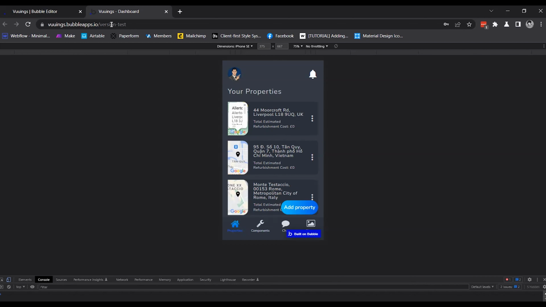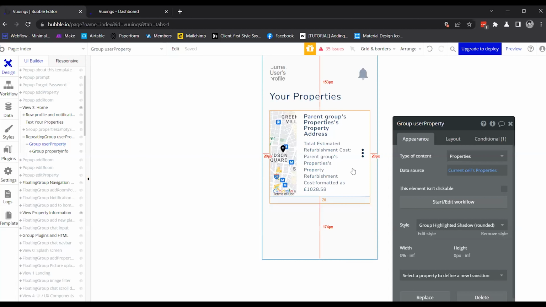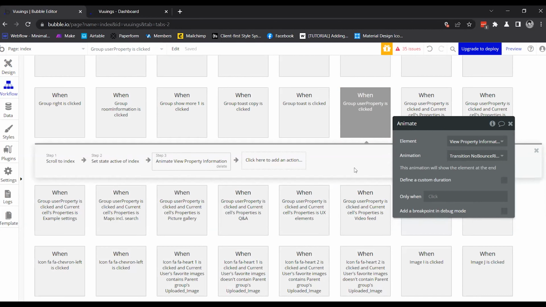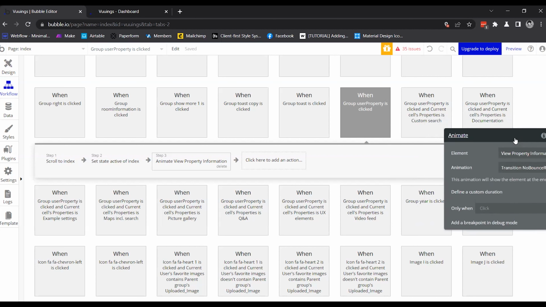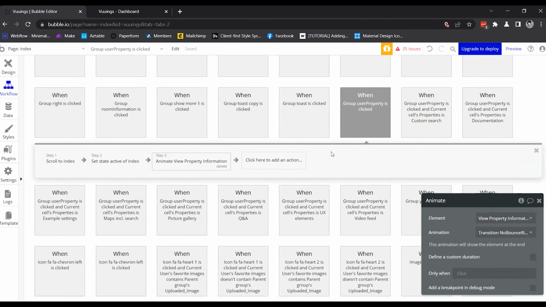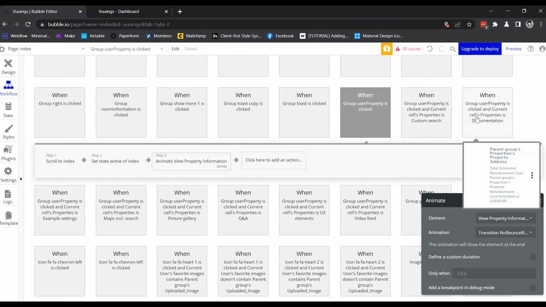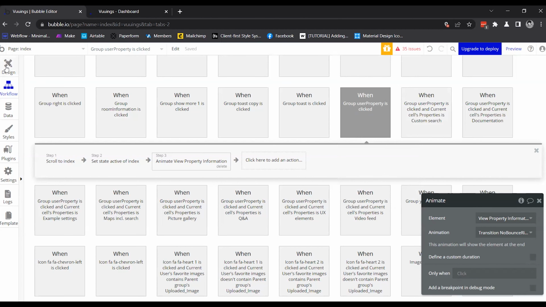Okay, can you go back into the editor, and if on the design builder you select the right group and then click on start edit workflow, just let me watch what happens again when you do that. User properties, click. Okay, and you've got some conditional. The ones to the right of it. Okay. In the front end, can we see what happens in the preview?